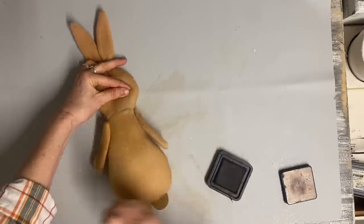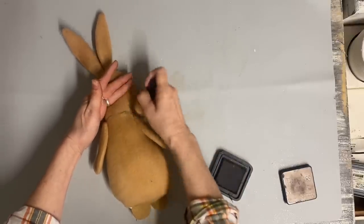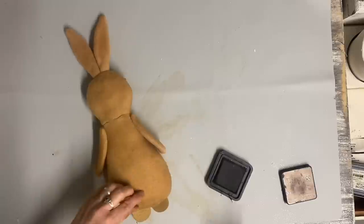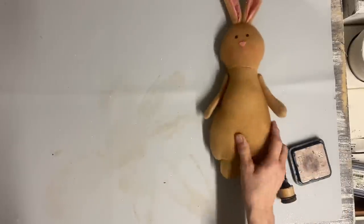And now I'm starting with the female bunny. Like I said, I got these last year and had some left over. I have been to the Dollar Tree though this year, and they do have these, or mine does. Mine had plenty, so I actually picked up a few more.